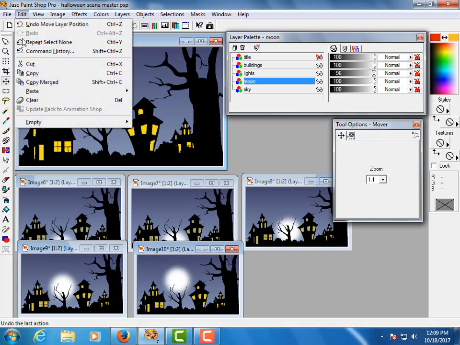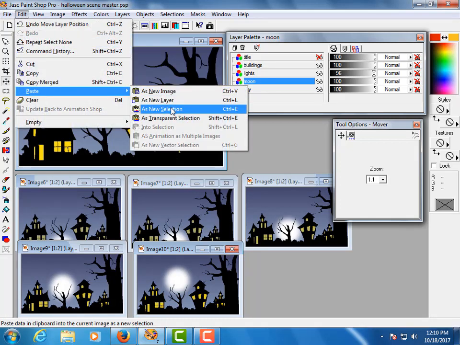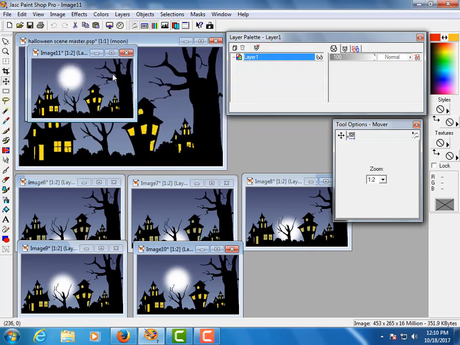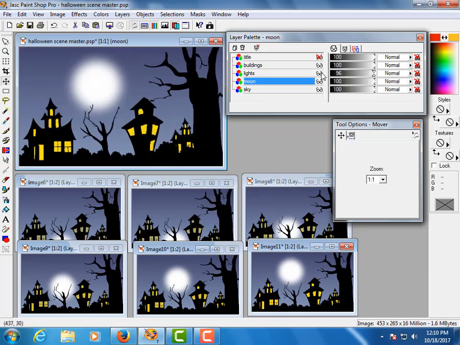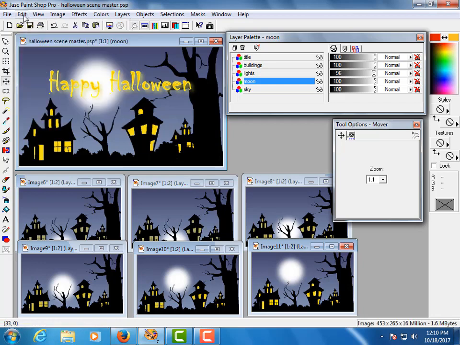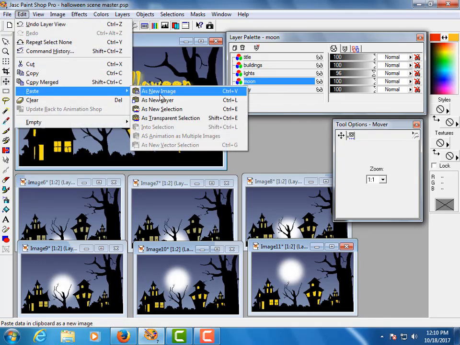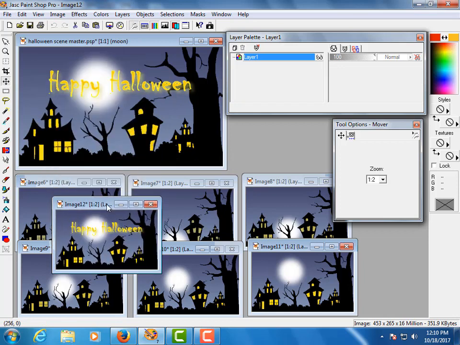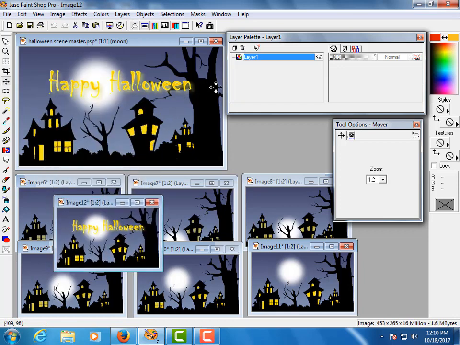We'll make this final capture here. Copy merged, paste as new image. And then we could tell everybody in the next frame, Happy Halloween. And we'll capture that, copy merged, paste as new image.